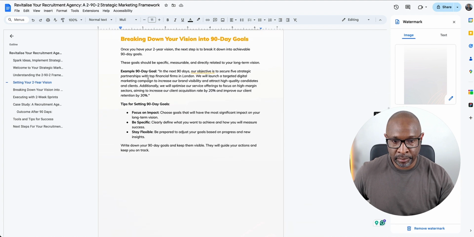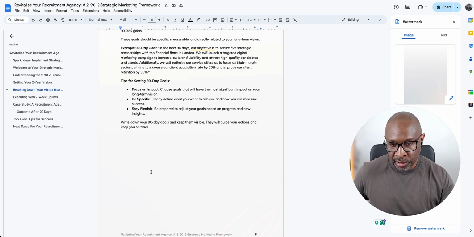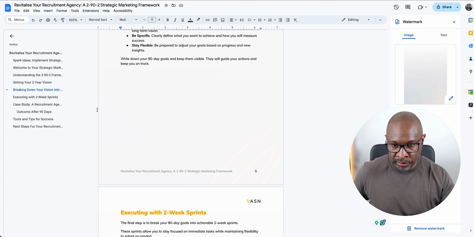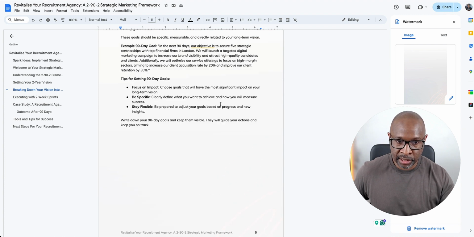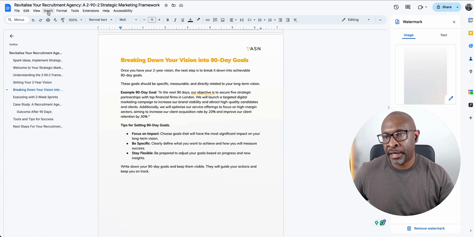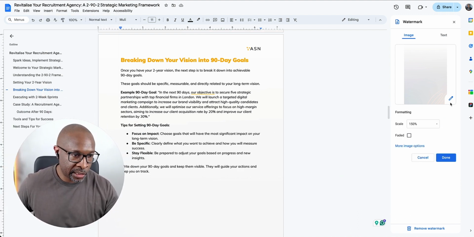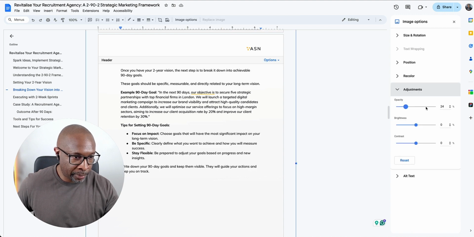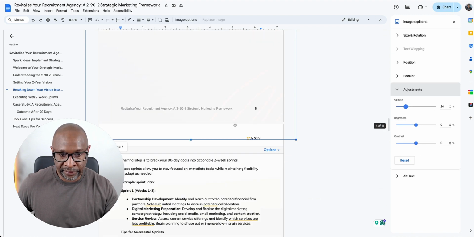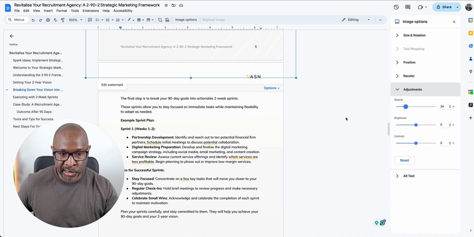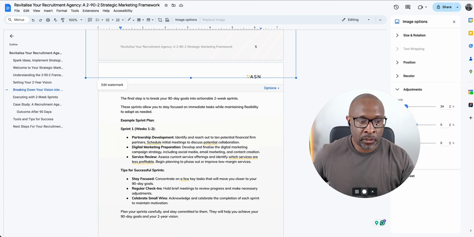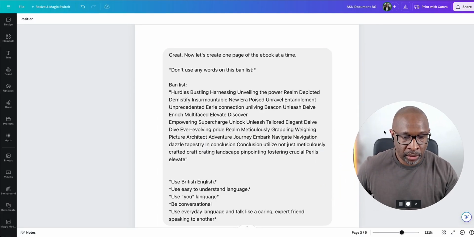And then I've put this, you can see in the background, there is a background image, and that is done by going to insert watermark. That watermark is over here. Just adjusted it a little bit, put some opacity on it, and yeah, just to give it a little bit of branded style. So let me just go back here.